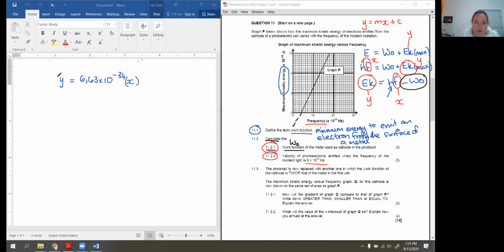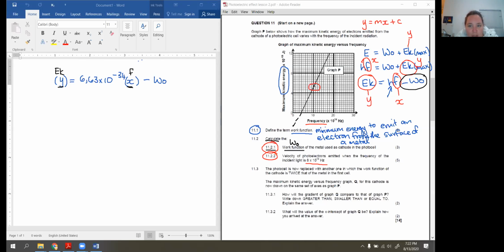You didn't have to call either of these y or x, okay? You could already have gone in here with this being kinetic energy and this being frequency. I don't mind which you use, minus W0, which is what I'm looking for. So I would be able to substitute everything in if I knew a y and an x value, which I do, the coordinate on a graph. Now my advice here is to pick a perfect coordinate. Pick one where you're 100% certain of what it is.